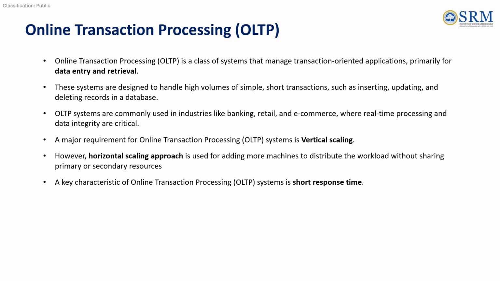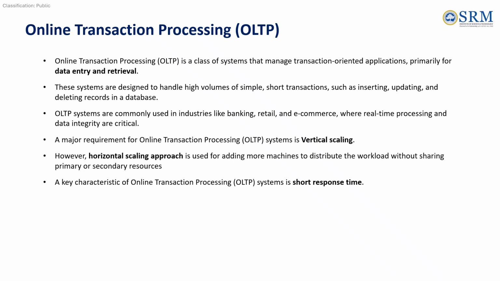One major requirement of OLTP systems is real-time processing. Users expect immediate responses whenever they perform a transaction. For example, when a customer withdraws money from an ATM or places an online order, the system must process the transaction instantly. Another important characteristic is short response time. Even when thousands of users access the system simultaneously, the database should remain responsive and efficient.